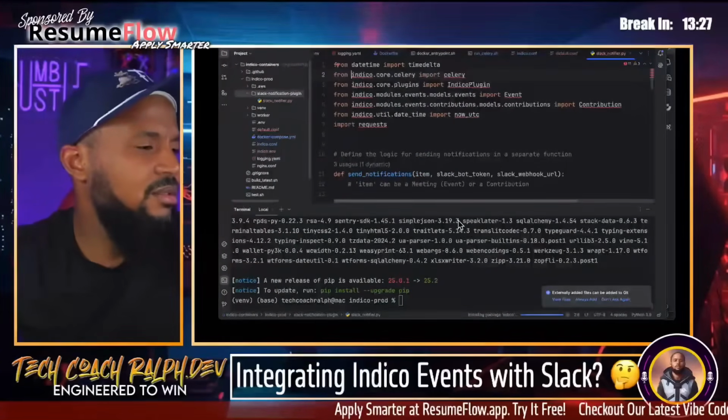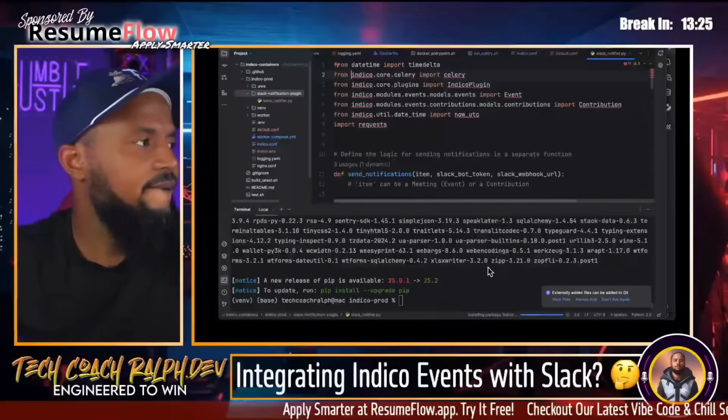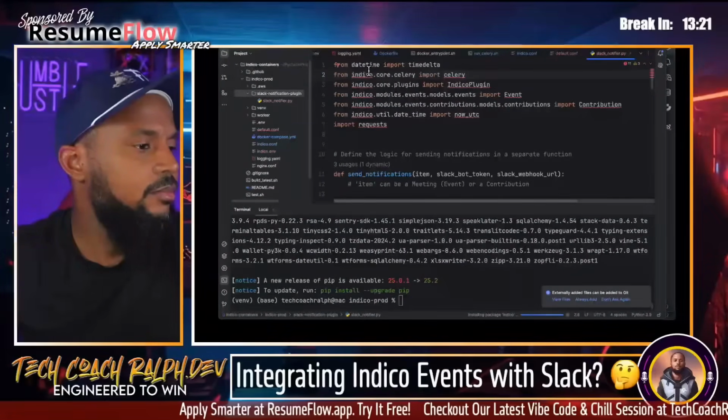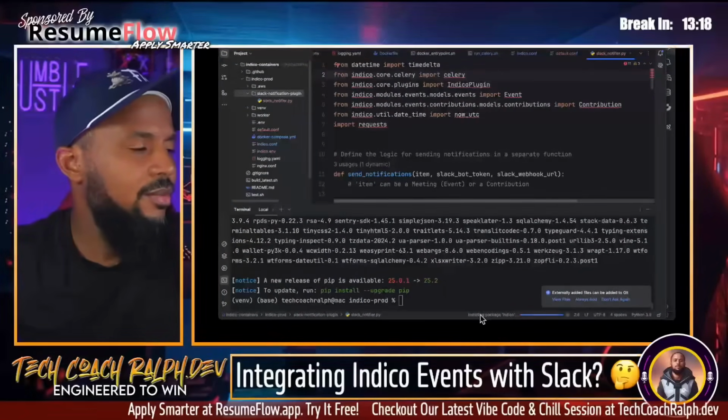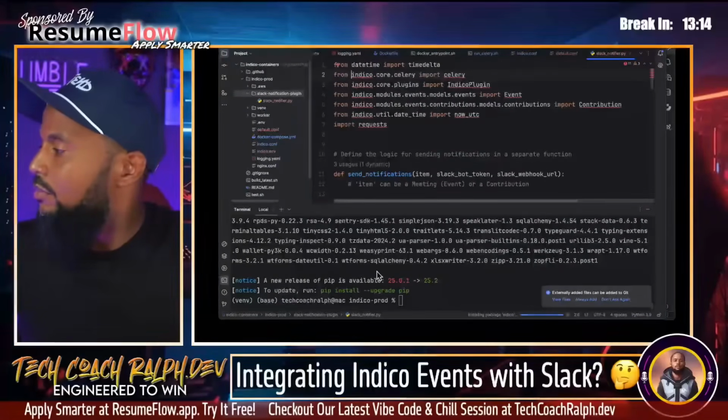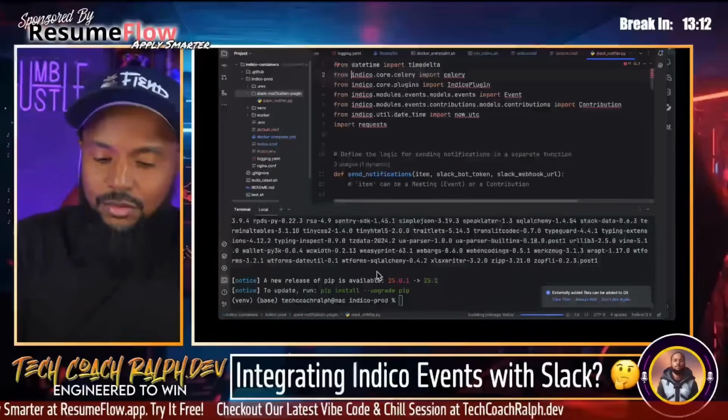I don't know why I didn't. Let me see if this is going to work. So what's the difference between installing it here and installing it there? Let's see this one.